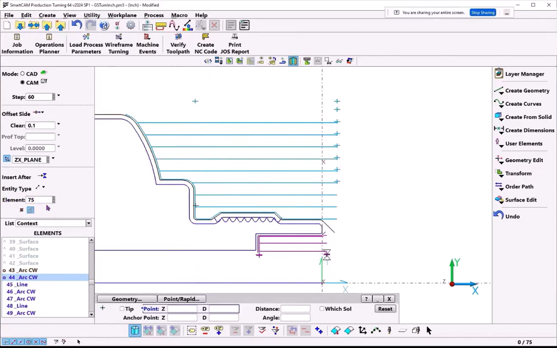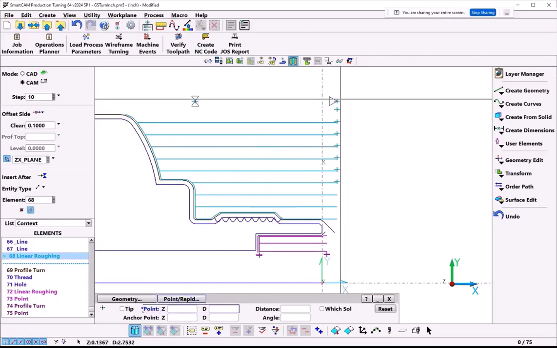So we're going to go insert after element, the linear roughing. And we got our insert marker there, and then we're going to go with step 10, which is the same tool. And then we're going to put a point rapid. The point rapid should still be active, so all I got to do is just click the point, and I'm going to snap a point to here.